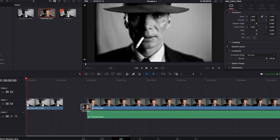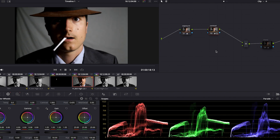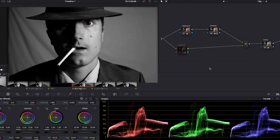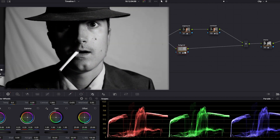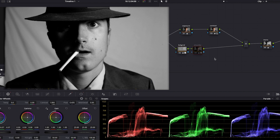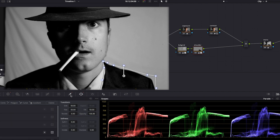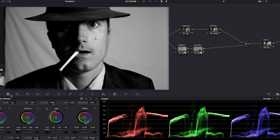Once I had this determined, I opened the clip in DaVinci Resolve and began my color journey. I was pretty accurate with my skin tone exposure, so primary corrections were very minimal, and mainly just consisted of transferring everything to black and white. I started my secondary corrections by fixing the background exposure using a mask and HSL selector, and I also used this tool to darken my right shoulder to make my suit appear more black as opposed to the light gray that it actually was. Next, I replicated that 70mm look by blurring the background and the edges of my face to replicate shallower depth of field.